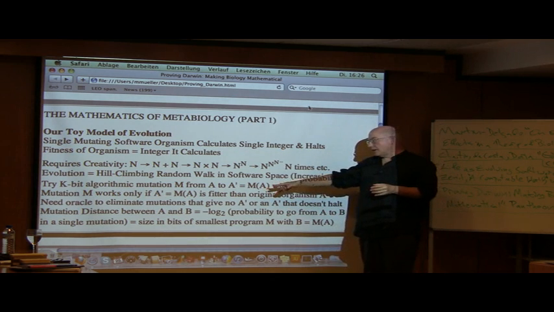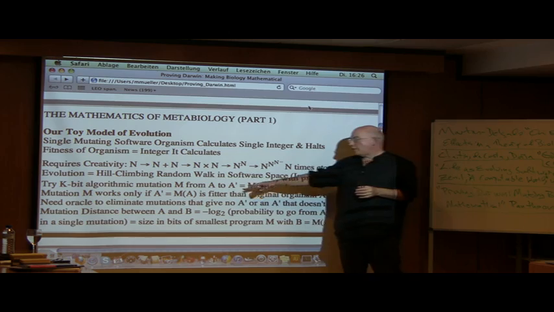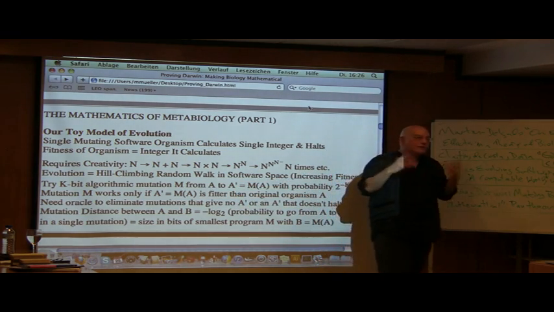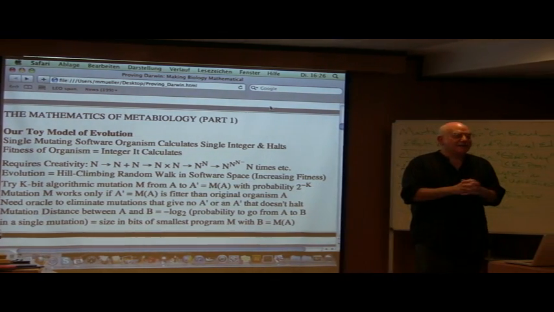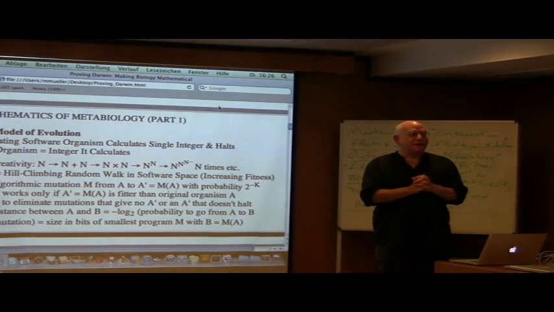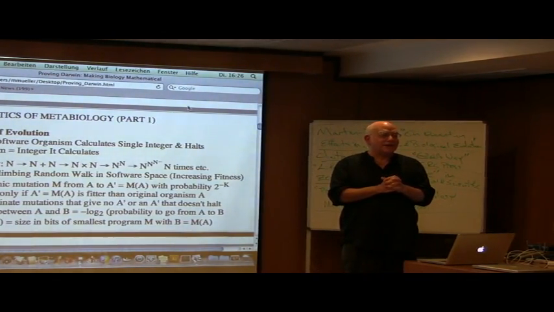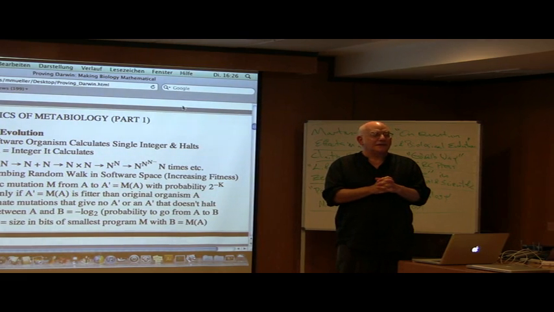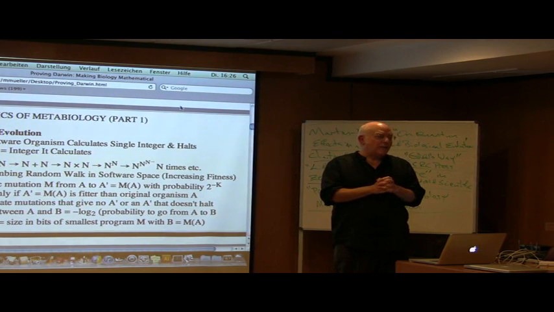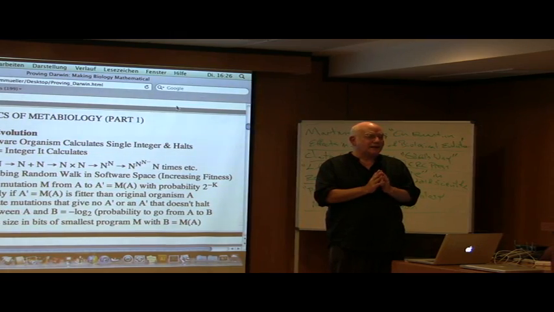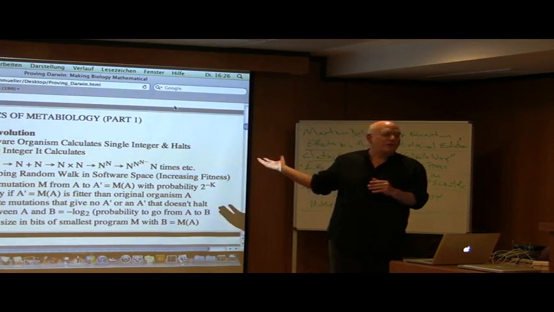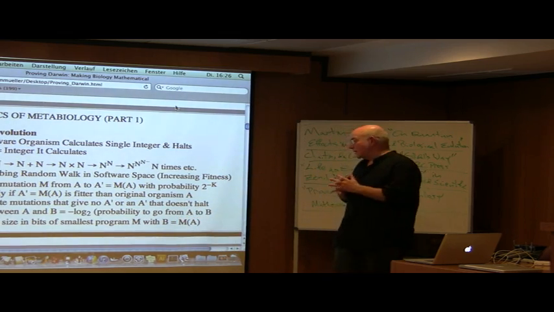And this postulate of these very powerful algorithmic mutations bothered me. I said, this is making my theory work mathematically, but it's distancing me from real biology. Well, Virginia said, one should go back to biology and see how powerful mutational mechanisms really are. Certainly this is more powerful than a localized point mutation.